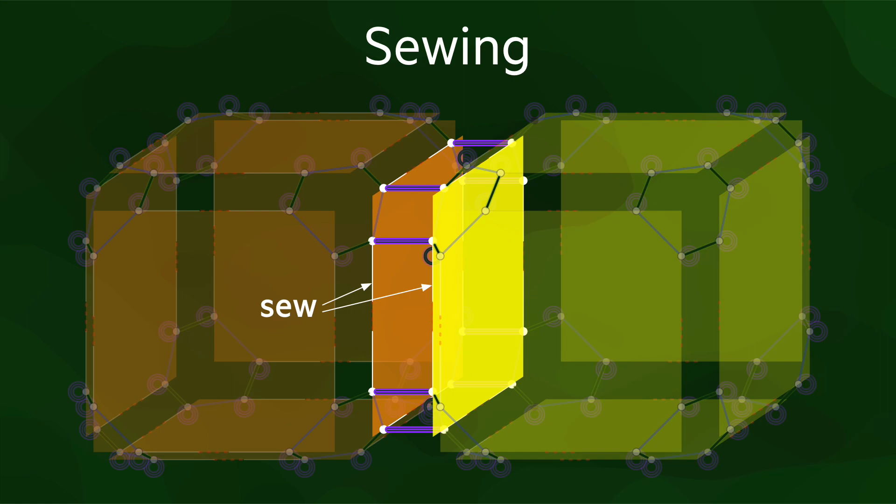This means that we can do parallel traversals of different objects for different purposes, such as to compare them. But we can also use it to easily construct large objects. If we start from a couple of darts that correspond to each other and a face that we want to sew together, we can do a parallel traversal on each side and connect each pair of darts with the proper involution or permutation.